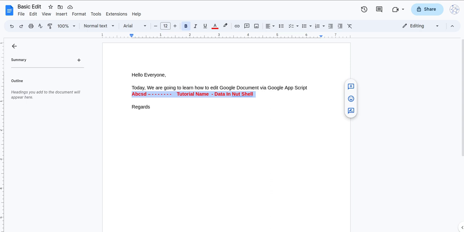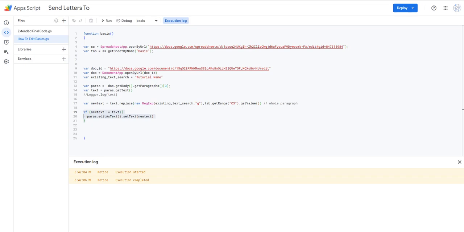In the next video, I'm going to create a script which will be helpful for people who deal with letter writing and have to send it to clients, digital marketers, and teams which handle legal documents and have to edit a lot of documents manually. Everything will be automated with the help of Google Sheets, and lots of Google documents are going to be created in OneDrive with the help of one script, and that is all.